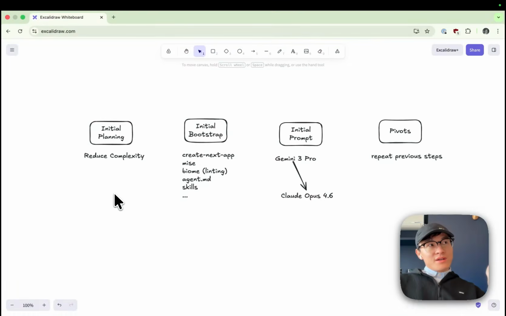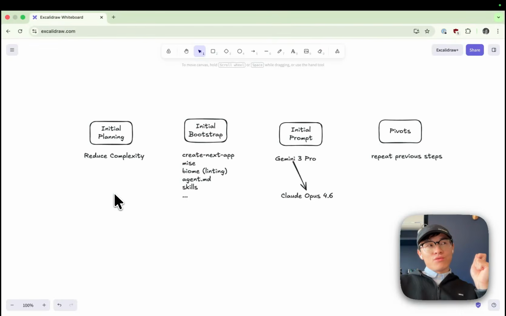In the future, you could have agents do this planning stage for you. But again, I would say there's always a probability that the agents will output different configurations every time.